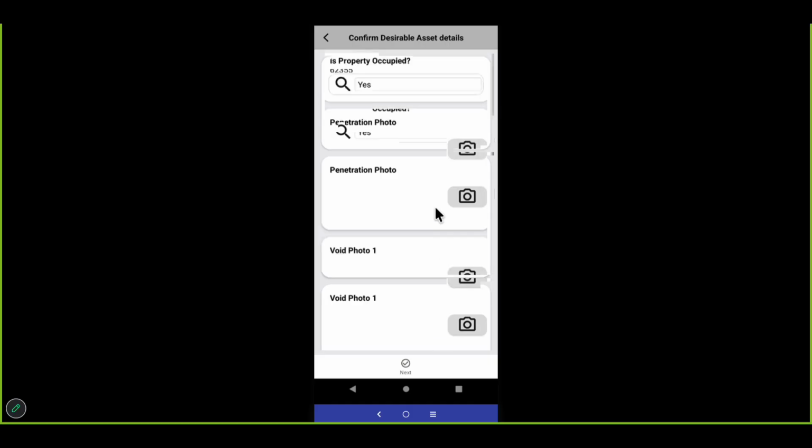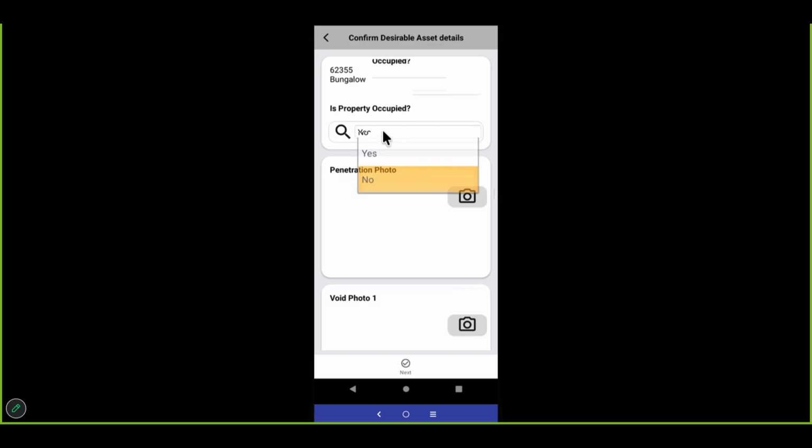But is the property occupied, yes or no? We've got some people using it for capturing whether or not there's equipment left on site. So is there any scaffolding erected at site, yes or no? Have you left any hire equipment? Have you left any fencing? Things like that. And basically any of the responses that you put on here, you can change obviously using the pick list, but those can be displayed on a dashboard widget in the office.